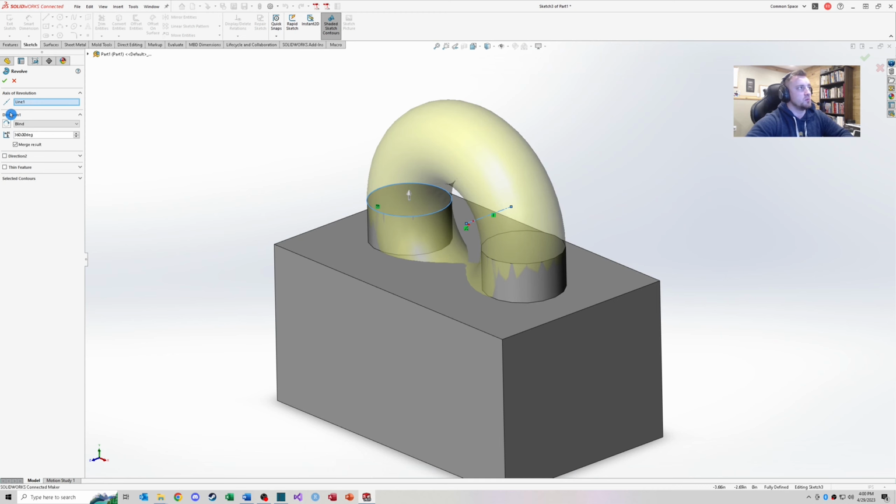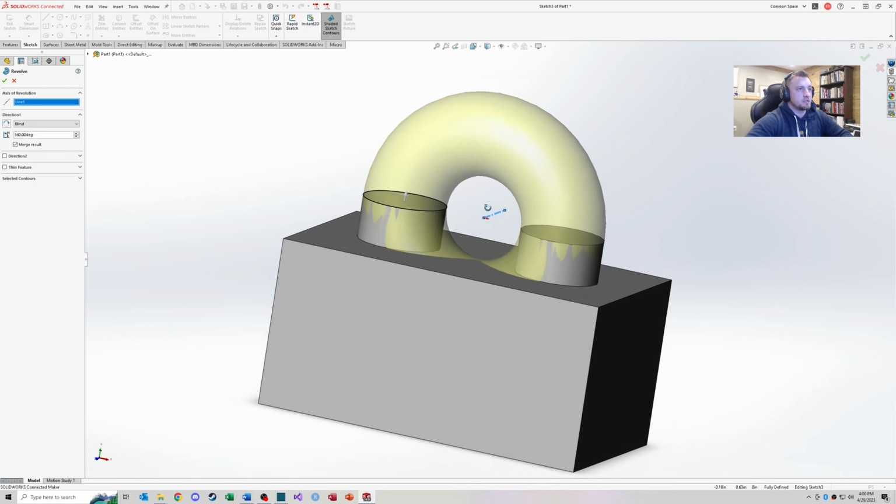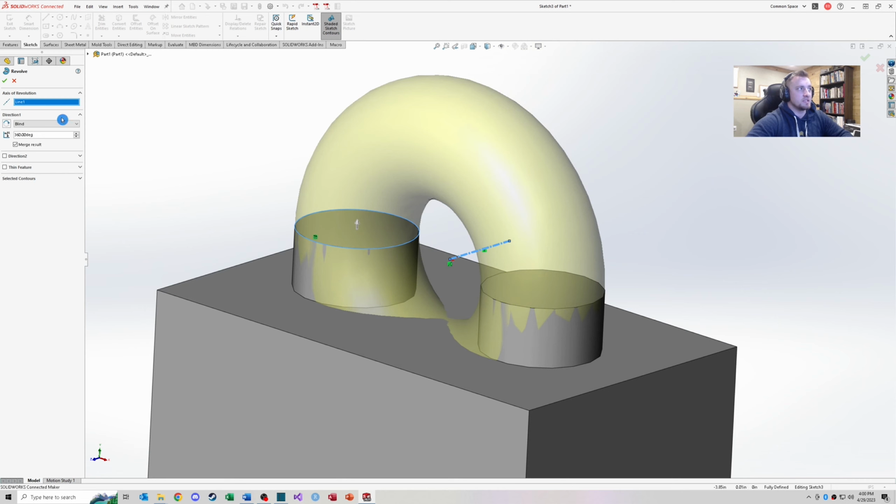And it's similar to the Boss Extrude in that it gives you two different directions. Rather than a dimensional input, it's taking an angular input. And then it's also asking for this axis of rotation. Since there was only one reference line or one center line in my sketch, it automatically grabs that and assumes that that's the center line for your revolve. So it makes it a nice, easy workflow.